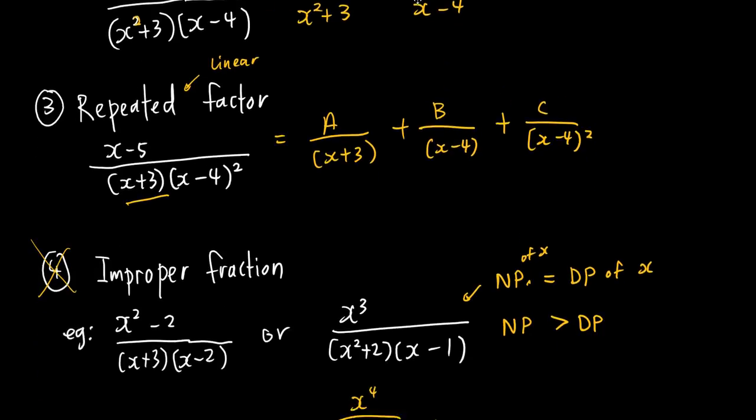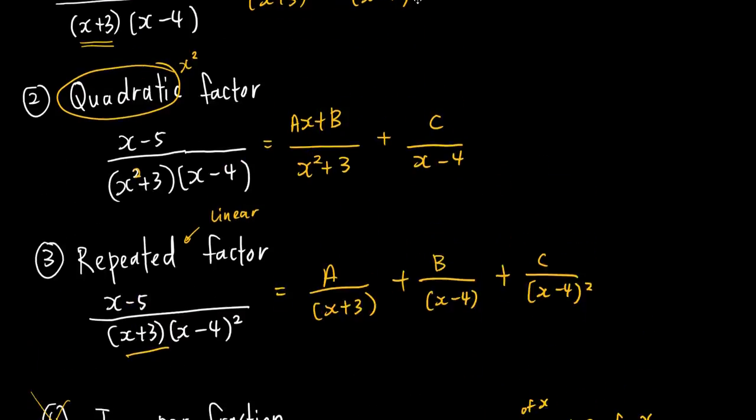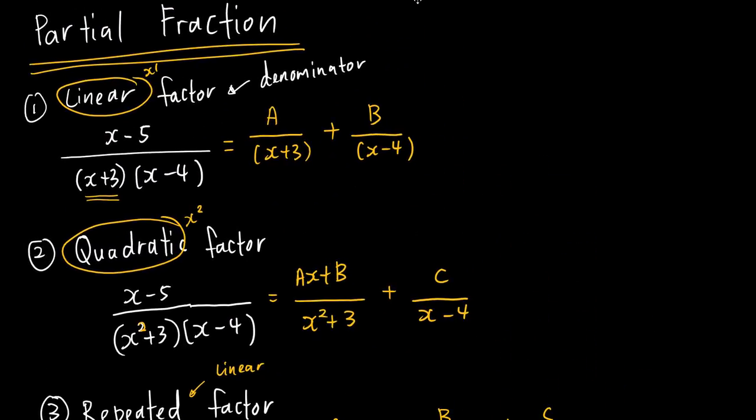So therefore, whenever you find that the numerator power is equal to or bigger than the denominator power, it is in the fourth category, which is improper fraction. For improper fractions, the way you do it will be slightly different, which I'm not covering in this video, but I want you to know, when you see the expression, which formula you should use. Alright, so before I end this video, definitely I will teach you how to apply this, and how you get the A and B here.